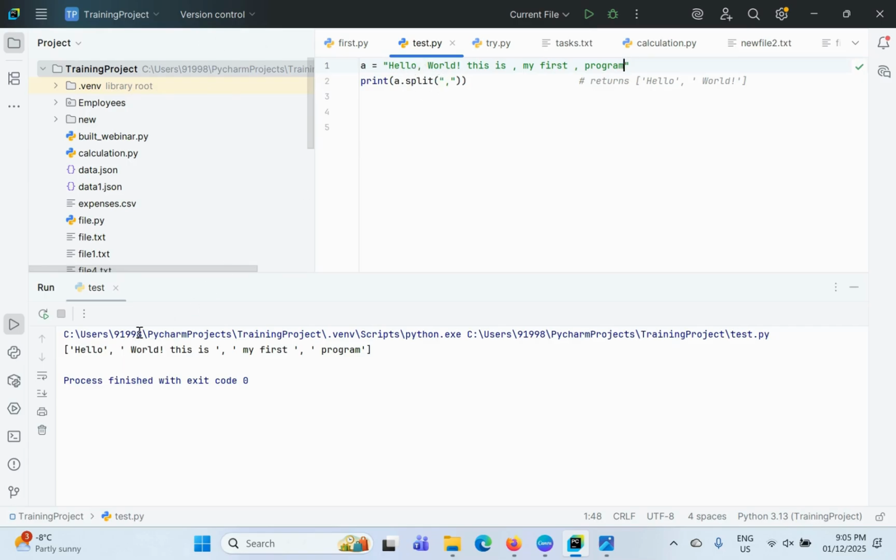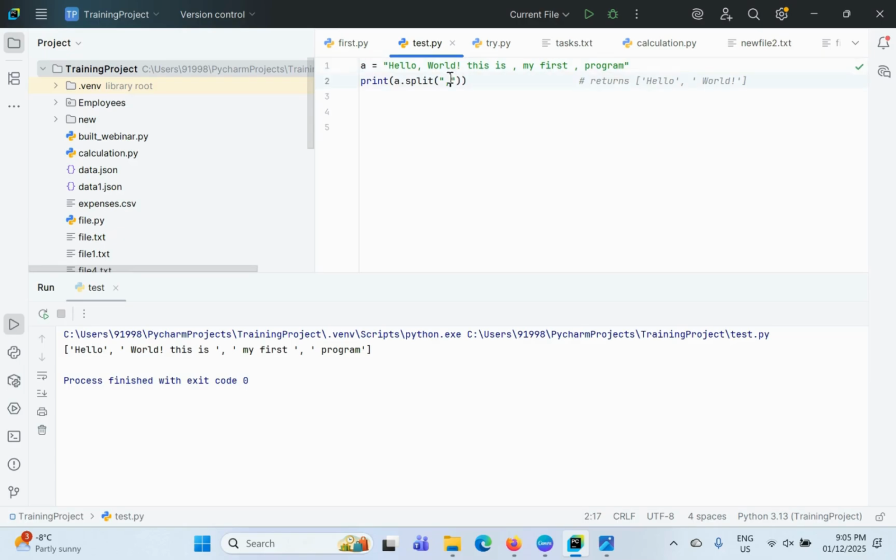We have set it to split from where this comma is present. So this comma, then world, this is, then again comma. So the second item will be world, this is, then my first, then comma. So my first will be the next item, and then program. It splits from the comma because we have given that here.